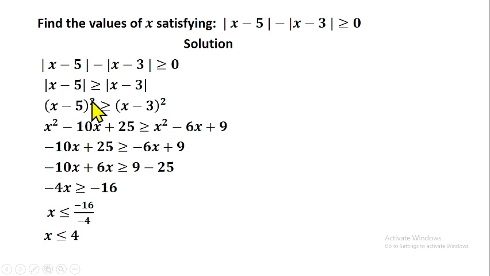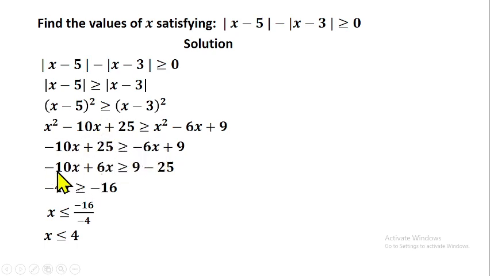Then from there you can apply the way we saw the one before this one. That is, this one squared greater than or equal to this one squared as well. Then when you open the bracket in two places and collect like terms, you'll have s squared minus 10s plus 25, like I did in the previous solution. Also, if you expand this one in two places and collect like terms, you have s squared minus 6s plus 9. So s squared will take care of s squared here. You'll have minus 10s plus 25 greater than or equal to minus 6s plus 9, which you can take like terms as well.